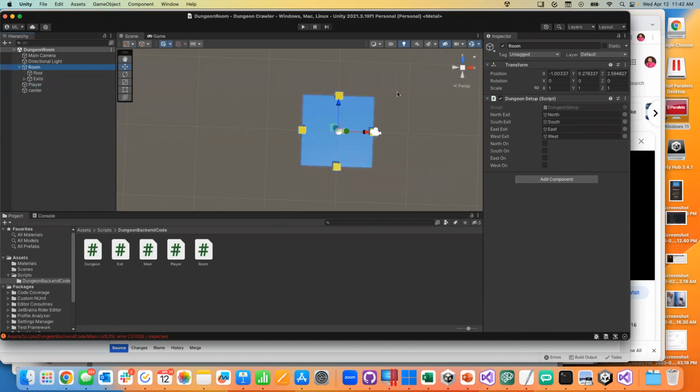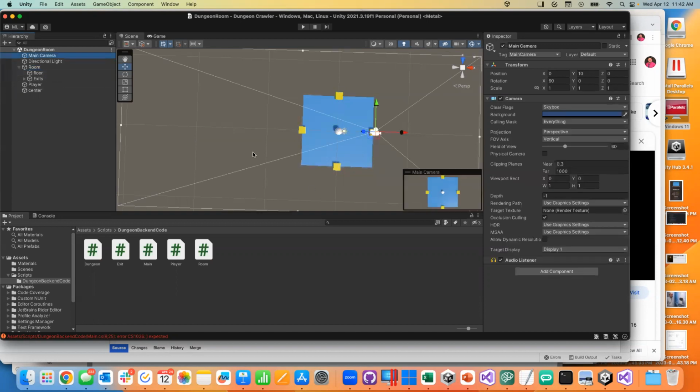No, it's not there. Oh, yeah. Well, I want to put it in dungeon setup. Well, I don't really want to put it there. I want to put it in my singleton. So where did I call my singleton?